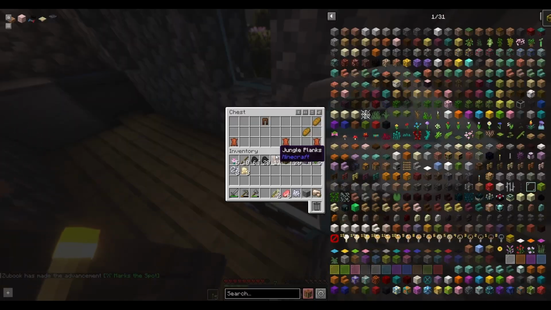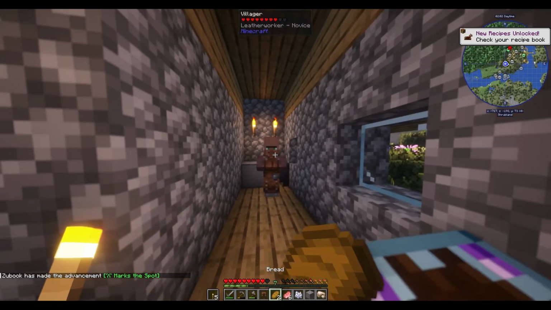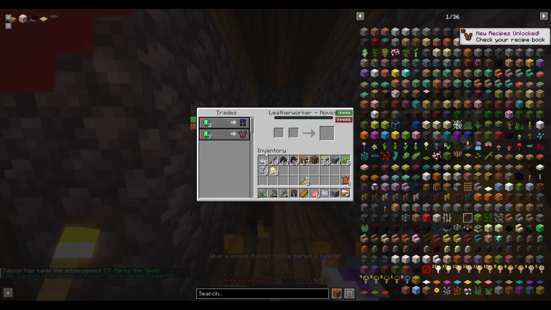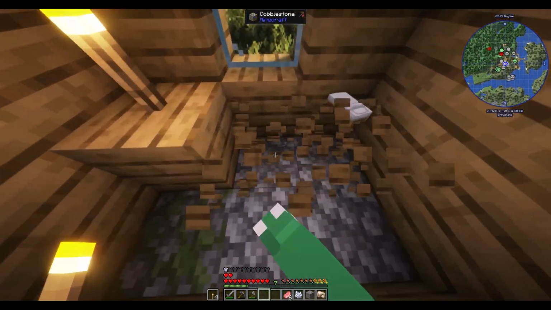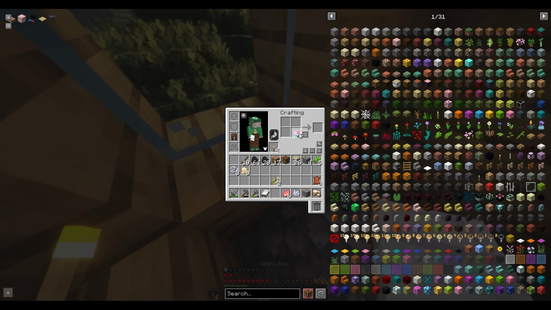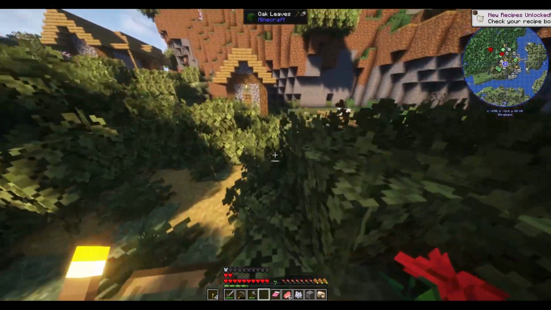Whoa. Leather pants, leather, and some food. I will happily take your wares. Thank you, my friend. You gained 2 extra hearts? Ooh, that is pretty cool. Well, there's a bed right there. And take this nice little pink dye. And now we've got a pink bed.